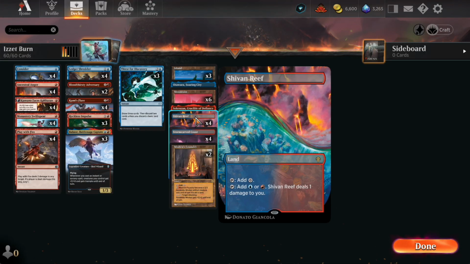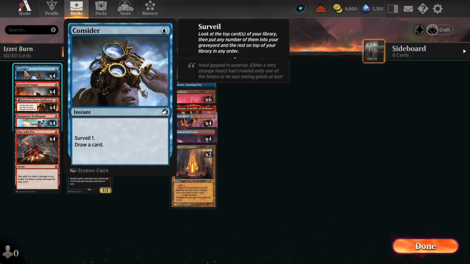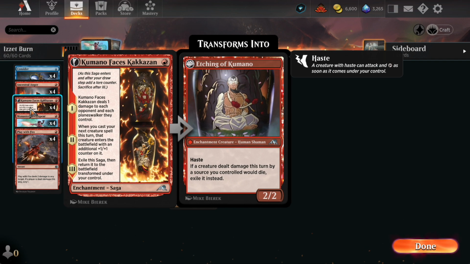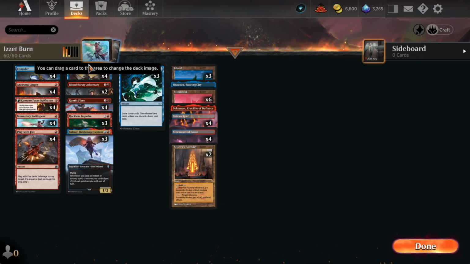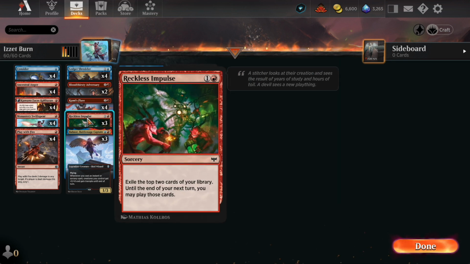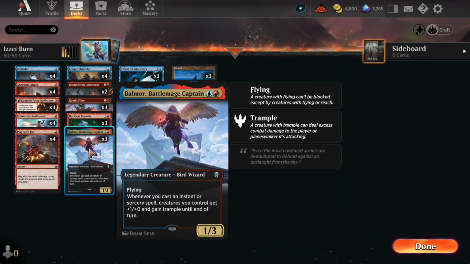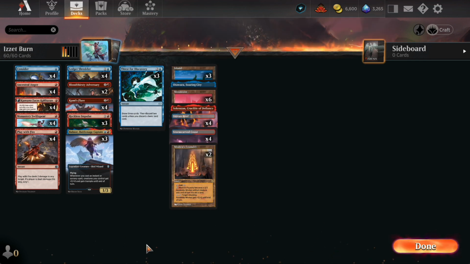Okay, so this is the deck we are gonna play today. Let's go over the cards. We get 4 Consider, 4 Ancestral Anger, 4 Kamano Faces Kakasan, 4 Monastery Swiftspear, 4 Play With Fire, 4 Ledger Shredder, 2 Bloodthirsty Adversary. We have 4 Kami's Flare, we have 3 Reckless Impulse, 3 Balmor Battlemage Captain, and finally 3 Thirst for Knowledge. So what is the goal of this deck?